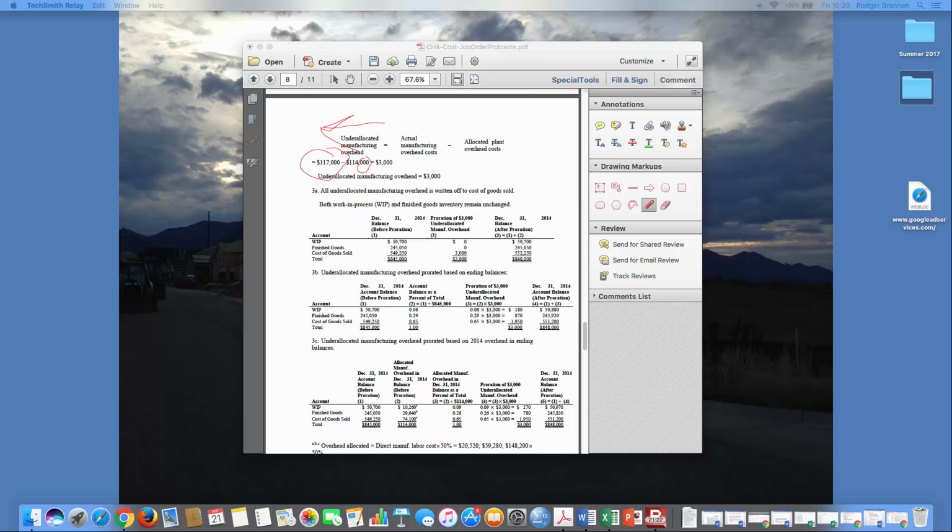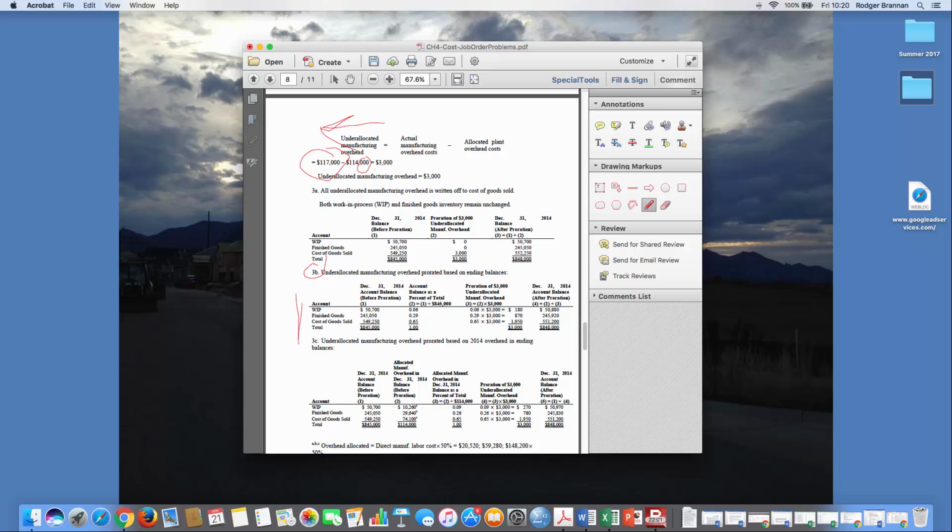Now, another way, the more common way of doing it, when you have to allocate, and first of all, you're absolutely never wrong to allocate it based on the ending balances here. Throwing it all into cost of goods sold is only, I repeat, only justifiable if the amount of difference is deemed to be immaterial. But even if it's immaterial, I'm absolutely never wrong to allocate it. Now in this case, because they underallocated, what I want to do is to add that 3,000 to these three accounts to bump them up to a more correct amount.